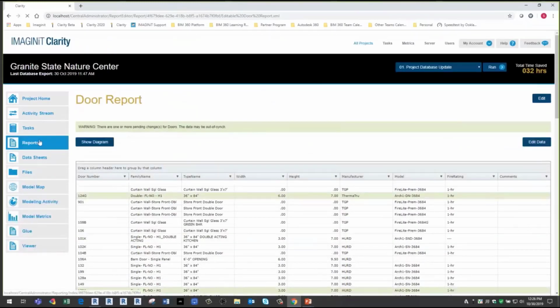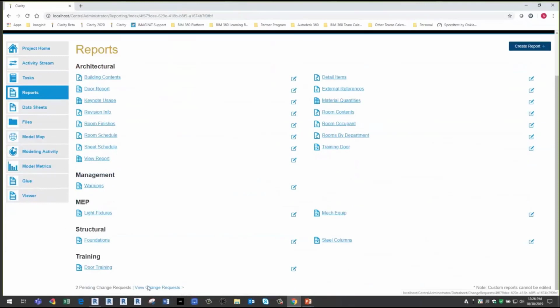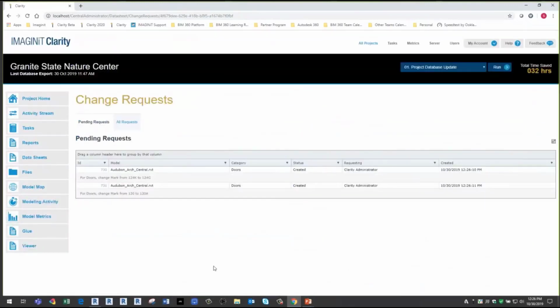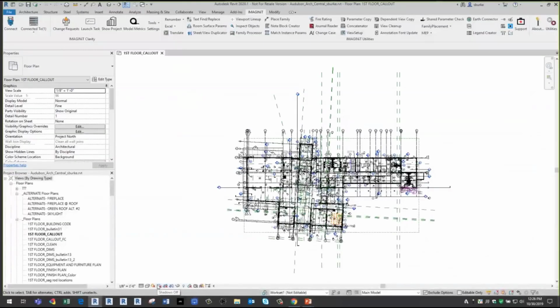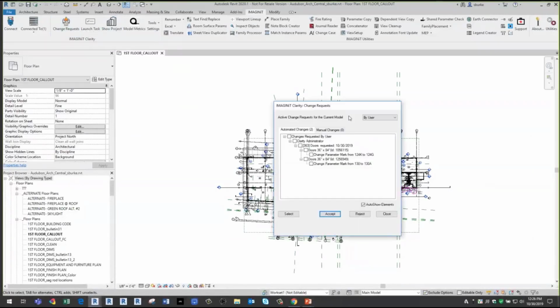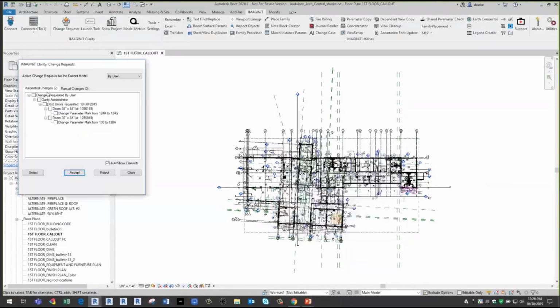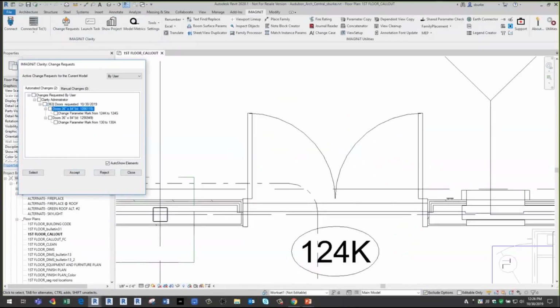Again, if I go back to my master page here, I can see any editing request that is currently active. You can see these are in a created state. If I go to my model now, a Revit user would get an email periodically that there have been editing requests. They'd be able to come in here and look at change requests, see that there are some for this project, and see what person requested it. They can select the door. It will take them to wherever that door is in the model. Okay, do I want to allow the change? Yes. I accept that and it updates the model.